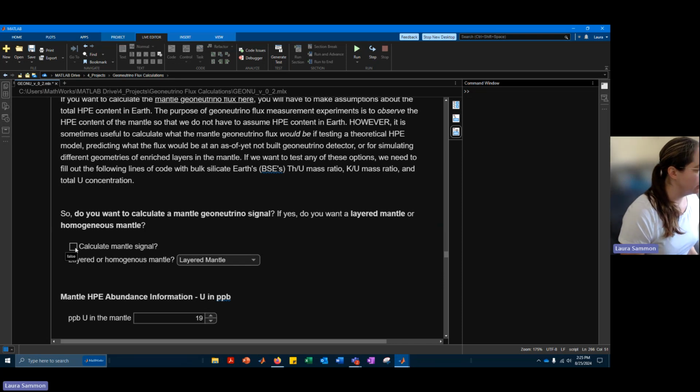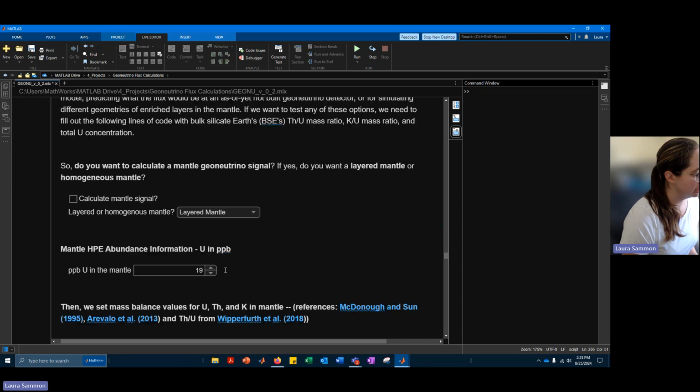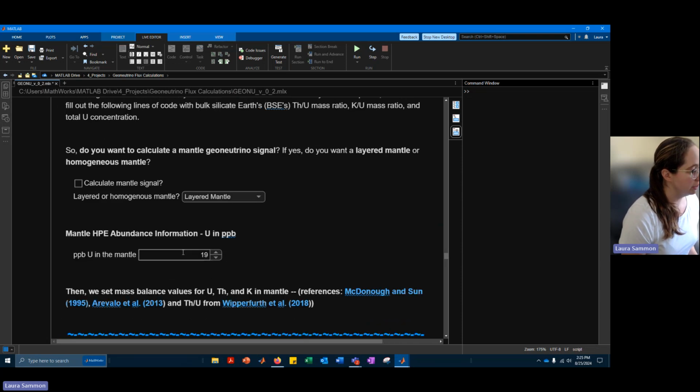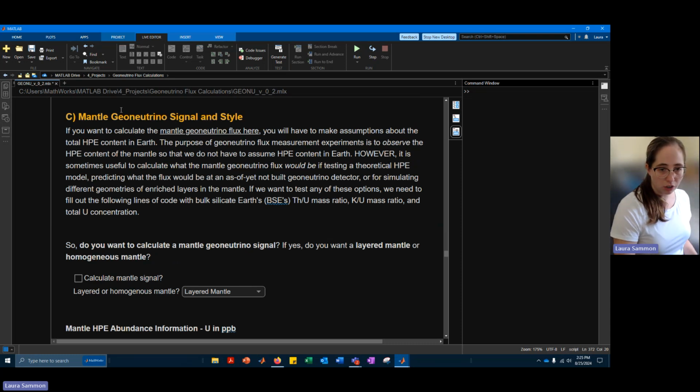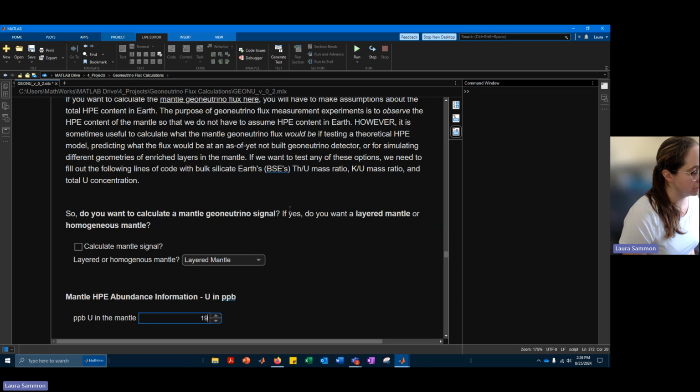If you want to do that, you'll check off this button and you'll check whether you want a layered mantle or homogeneous mantle, and you'll have to put in some a priori knowledge about the amount of uranium, parts per billion, in the mantle. So this is if you want to, as I said, do those calculations for a detector that hasn't observed any flux yet, or you're doing some other hypothetical experiment. It's still usually pretty informative to do, though, so I would go ahead and check that box if you have the time. It will make the code take a little bit longer because now you're also calculating the mantle.